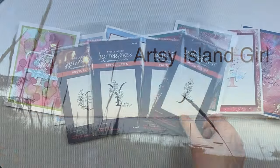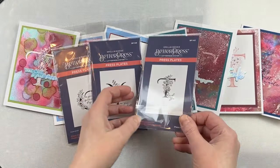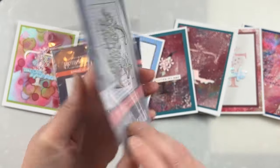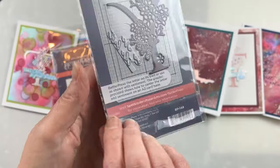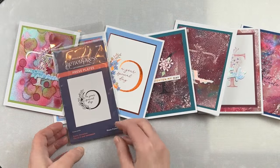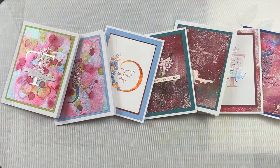Today I'm going to be sharing some creative press plate techniques using alcohol inks. I'm going to use the Every Occasion Floral Alphabet. This is the new release from Spellbinders that they sent to me to create with and share with you. And I'm going to use some different alcohol ink techniques that I thought would be fun with these alphabets.